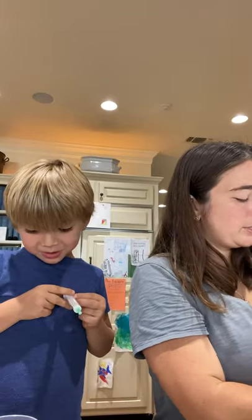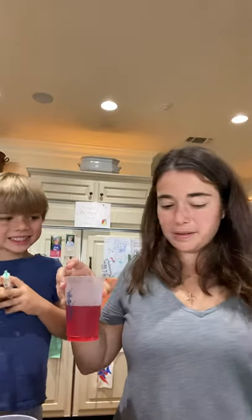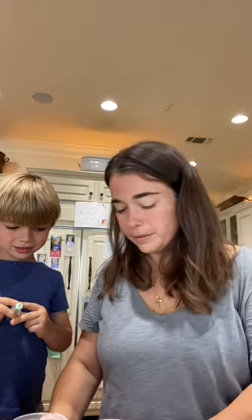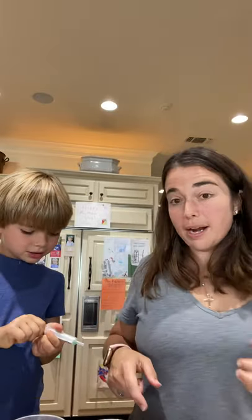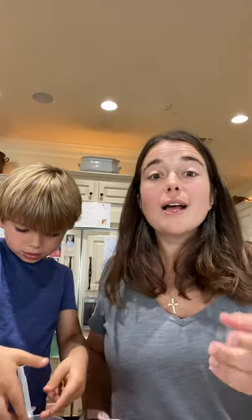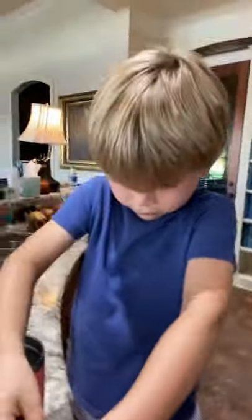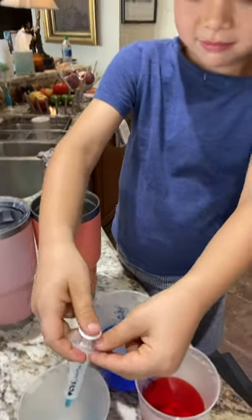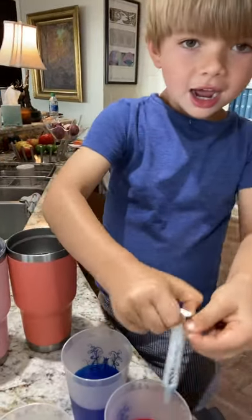What color do you want to do next? I want to do green with blue. Not red and blue? Wills has the green right now. You want to do red and blue? Yeah, all right. So we're going to do red and blue and see what happens. You can experiment with whatever colors you want to mix together. And I know it might be tricky to use the syringe, but I also know you can do it — just like it was tricky for Charlie at first, but now he can do it. Just takes some focus and practice.